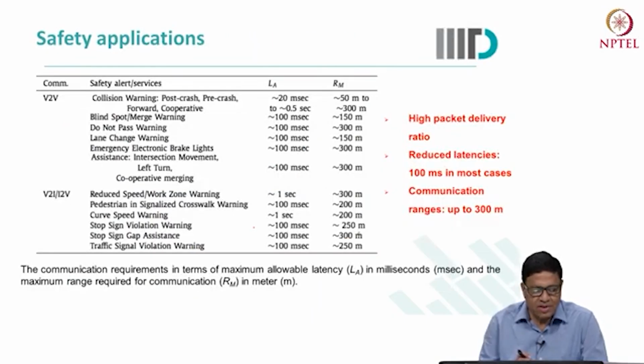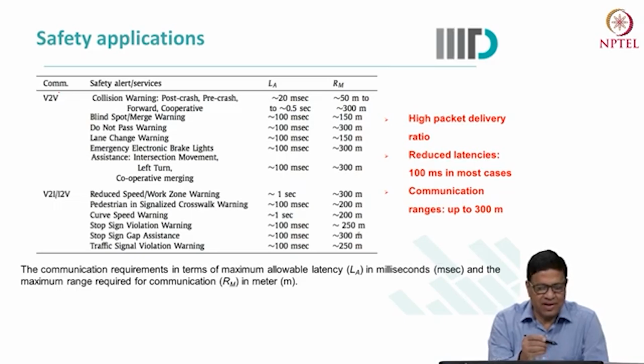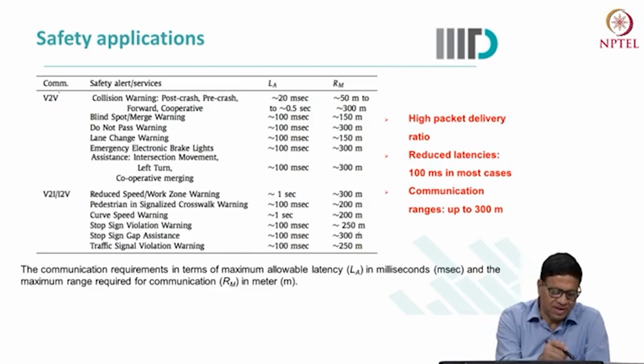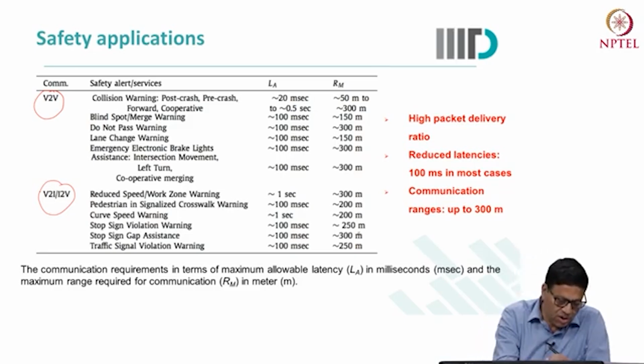So let us try to understand what the different requirements are for safety alerts or safety services. We are not currently dealing with V2N or other types of V2X services, but let us focus mainly on V2V and V2I, because we want to explore how visible light communication can be used for V2V communication and V2I or I2V communication. So I here stands for infrastructure.